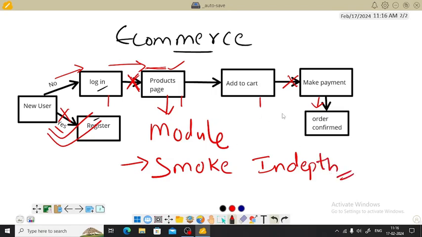So this is the use of smoke testing. So now you can say that smoke testing is checking the basic functionality of an application to make sure that the application is working properly. Okay.